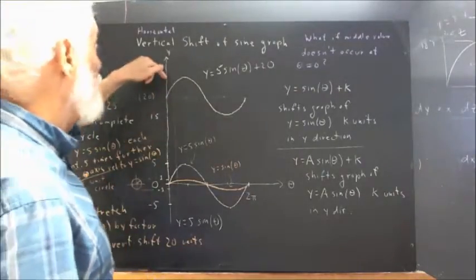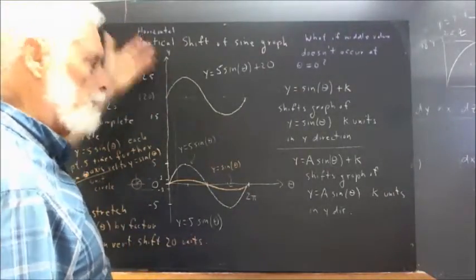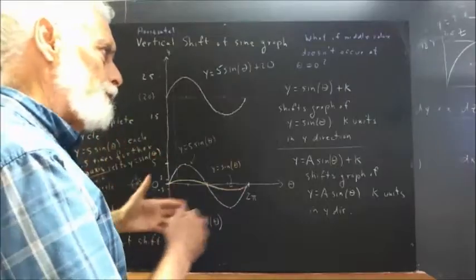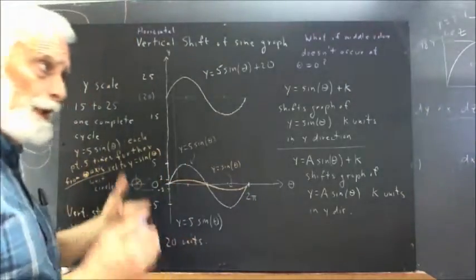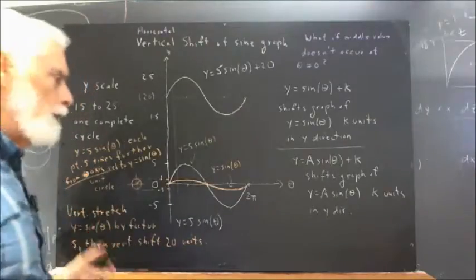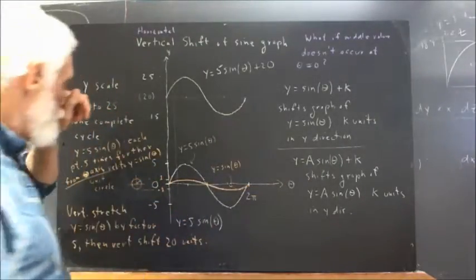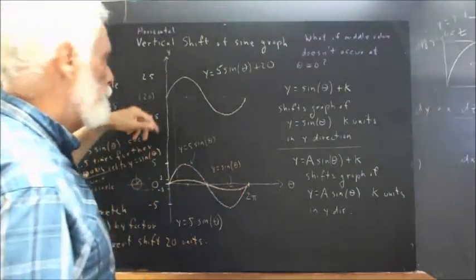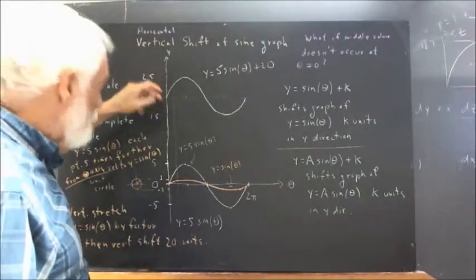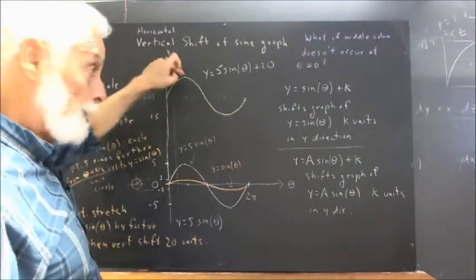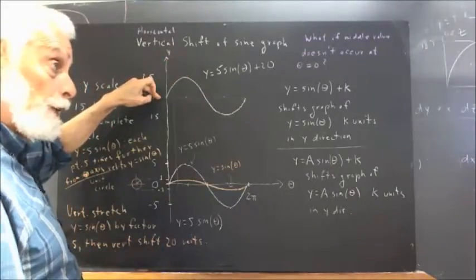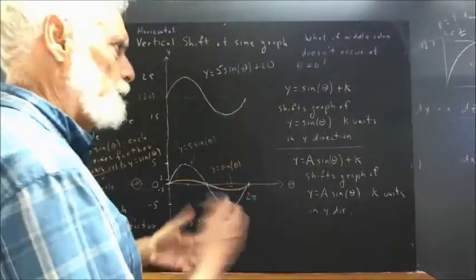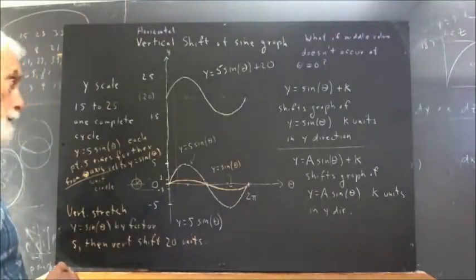The sine function might take its maximum value at theta equals 0. Okay, let's say that theta represents some function of t and theta is 0 when the time is 0. We're not going to worry too much about that now, but we'll get to that in a minute. Whatever theta represents, you can't necessarily assume that your middle value of your sine function, the value halfway between the low and the high values, occurs when theta equals 0. Okay, so let's just accept that for a moment, and we'll see some examples of how that can occur.